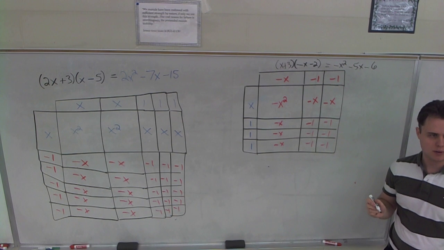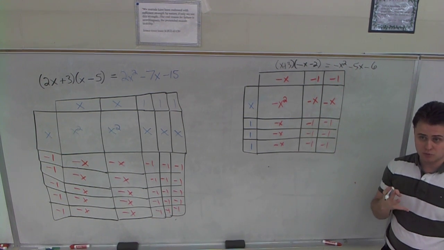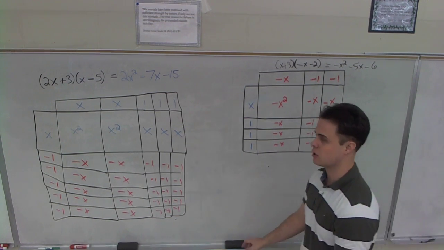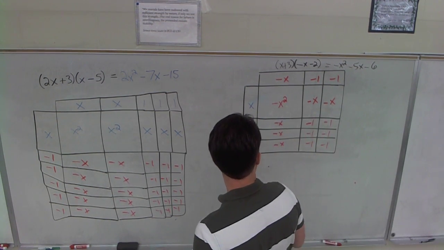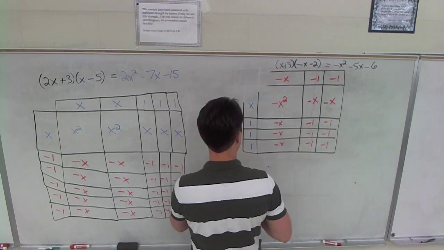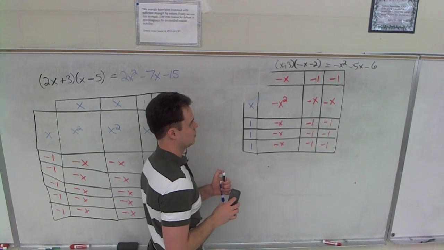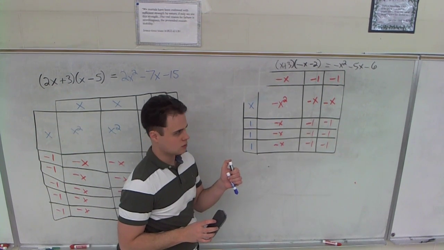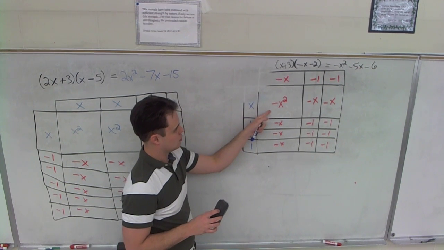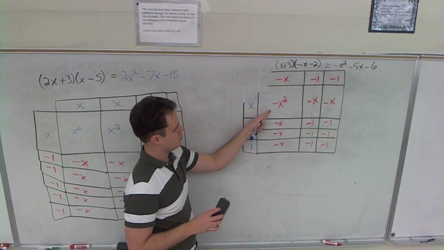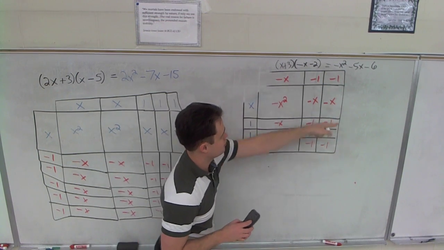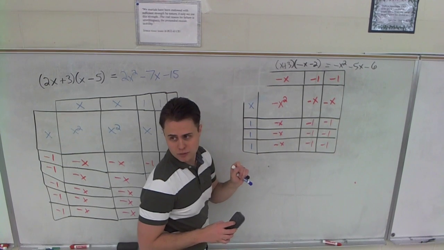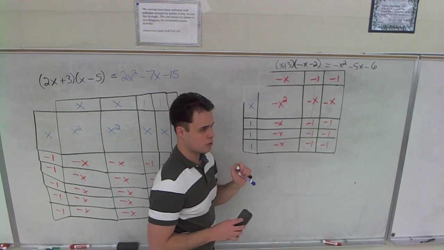Let's check that answer. That's what I want you guys to do on the back of that worksheet for all 4: check them the faster, more efficient way without the picture. Let me check that real quick. Negative x squared. So there's x squared in the bigger box, then there's 2 negative x's right there. What's your question, Caden? Sorry. So in the bigger box, there's an x squared. Is that the one that you put up in the column? That's part of the answer. So all this stuff, remember, is all the answer. You've got a negative x squared. You've got 1, 2, 3, 4, 5 negative x's. And you've got 6 negative 1's.